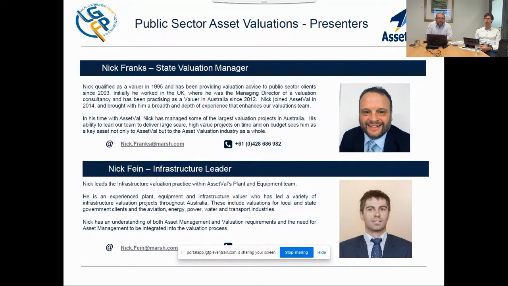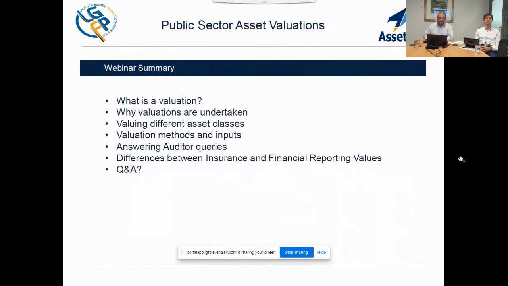And then joining us a little later in the presentation is Nathan Turner from JLT, who manages the local government mutual asset valuation programme, which we as AssetVal are also involved in. There are some synergies between what we're going to talk about today, so we just thought it was useful to have Nathan along to talk about that side of the valuation project, the valuation process, and how what we do feeds into the work that Nathan does.